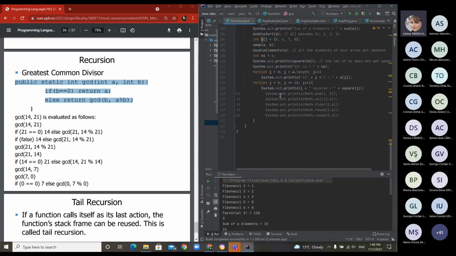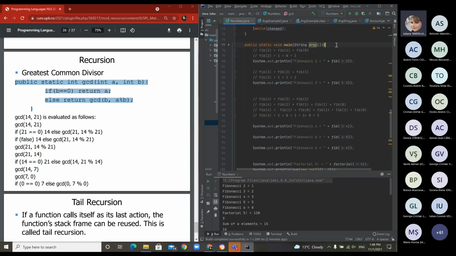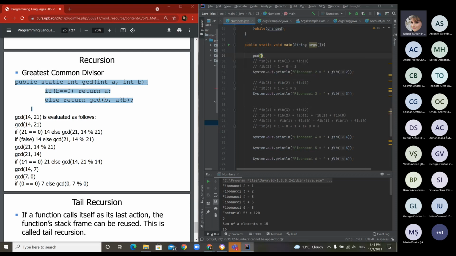So let's call it here at the beginning. So I have greatest common divisor, and let's say it's 14 and 21, and I need to display it, so it returns an int. So I will display it in this case. Okay. Let's see.